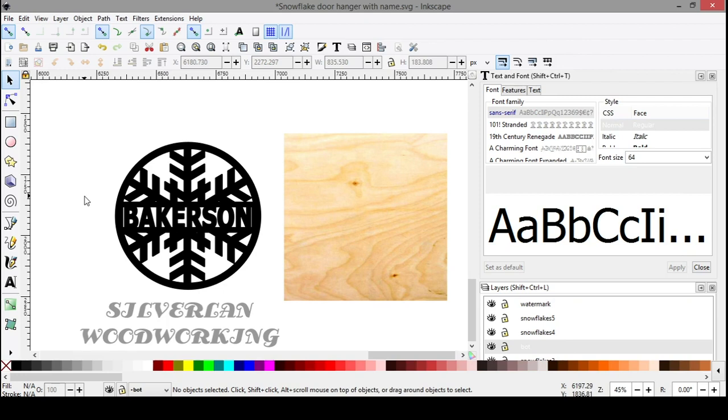I was asked recently about the security of your images, adding a watermark and making it a little harder for people to steal your stuff. Well, I directed them to my mockup video on how to do the mockups, but that didn't really show anything about watermarks. I forgot about the snowflake one that I have here. So this one, I did do a watermark. You can actually see it on my screen on the right side here.